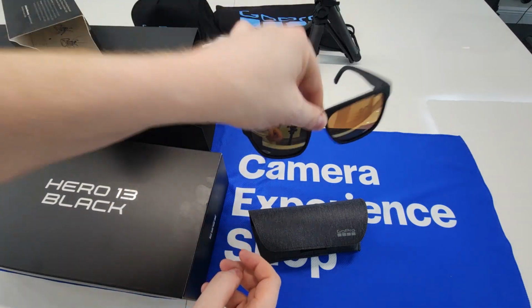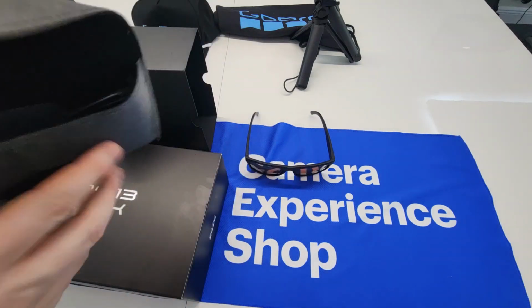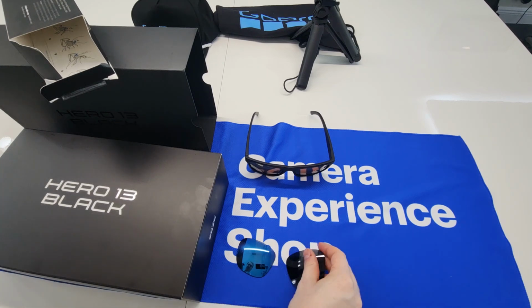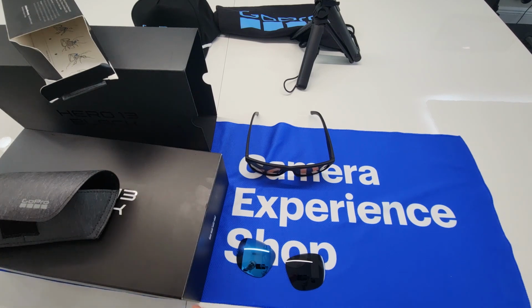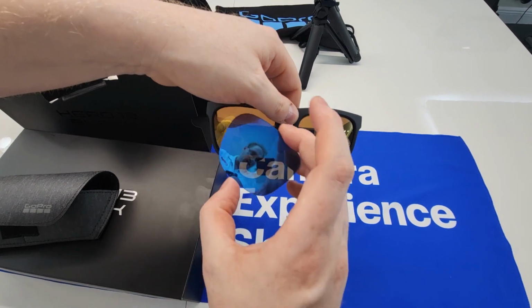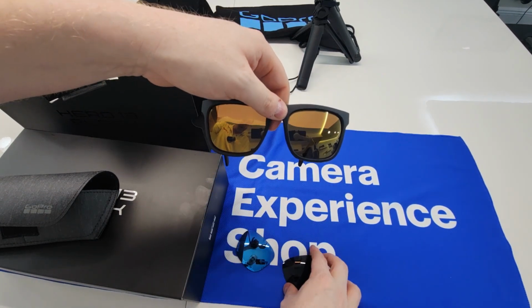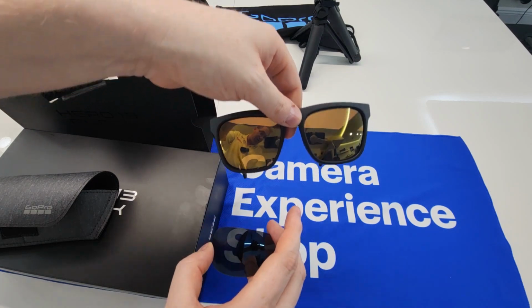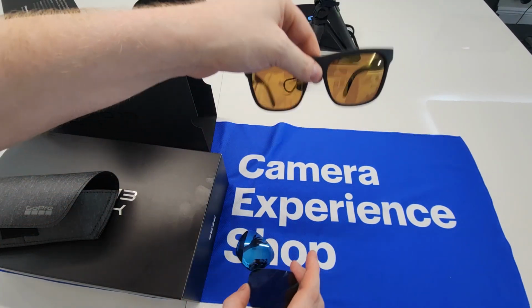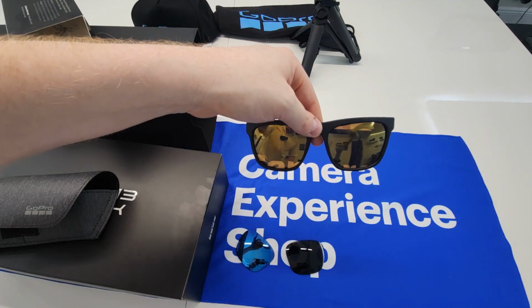And they're really stylish, really cool. The other thing is, you get different lens options. The cool thing is you can see here, you have the gold, you've got blue, and you've got black, which is really cool. You can see the reflection, and it's pretty cool. And once again, when you look through them, they're really not bad. You have three different colors to choose from.